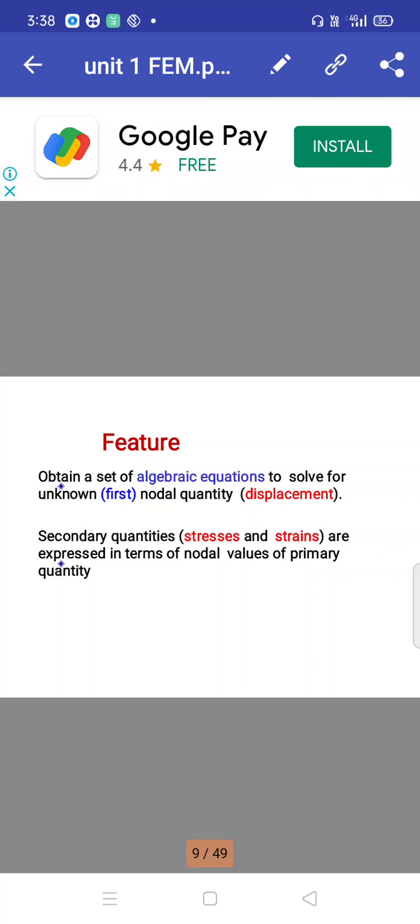So these are the features among the primary as well as the secondary quantities. These two things are to be interlinked. Both of them act like vice versa. So both of them are to be interlinked. Each has a relative relationship between the quantities, that should be ensured.